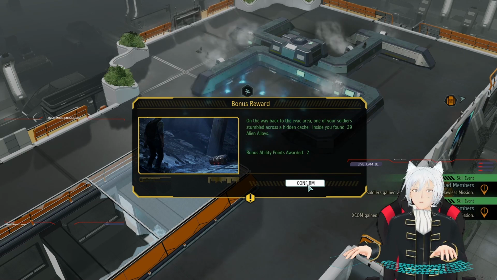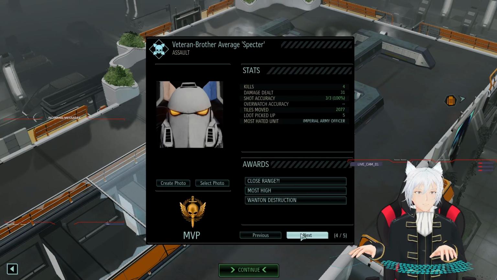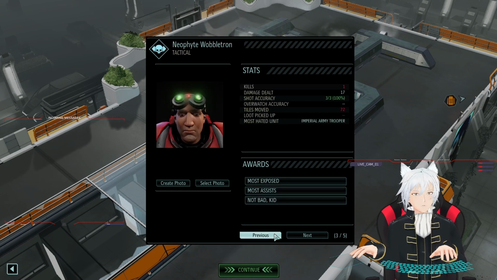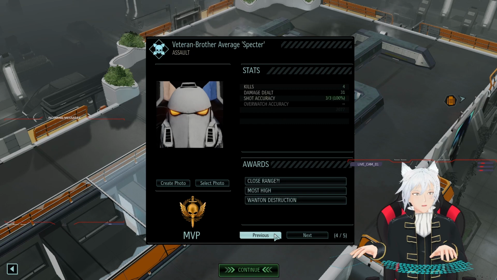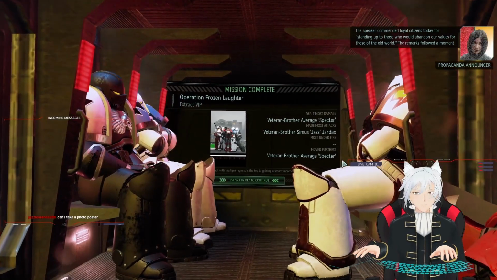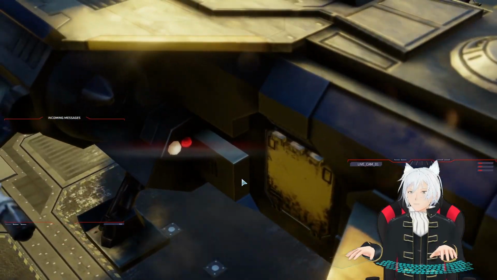Flawless mission, Astartes. Flawless mission. Alright, mission debrief. Average is your MVP with 4 kills. Wombleton got 1. Fred got 1. Jazz got 4. And Zeno got 2. Excellent. Poster photo. Sure.